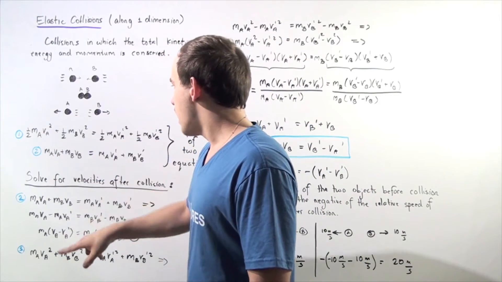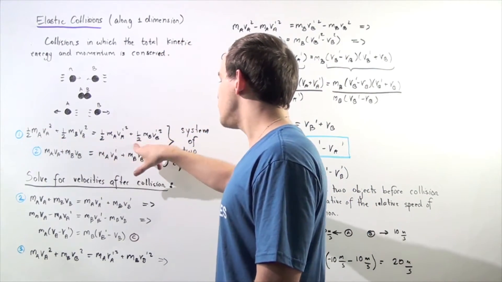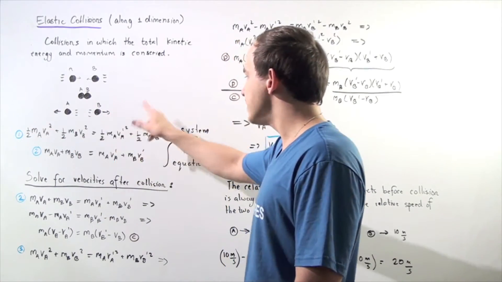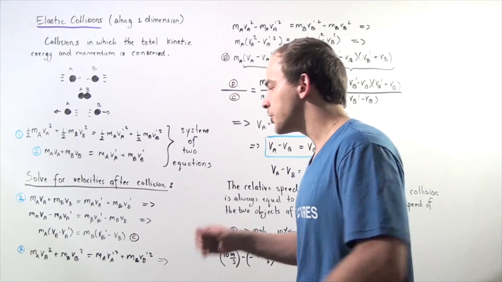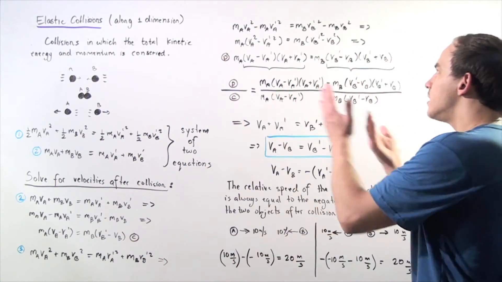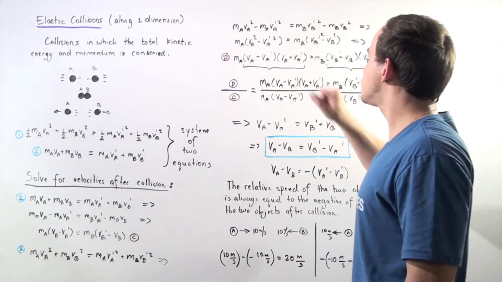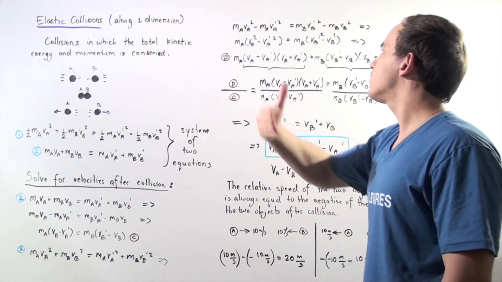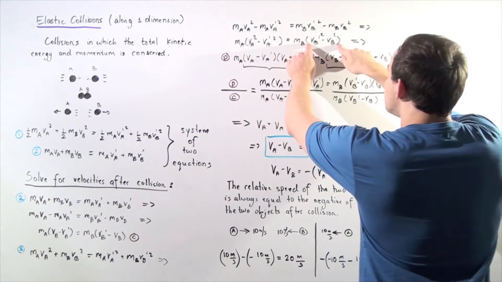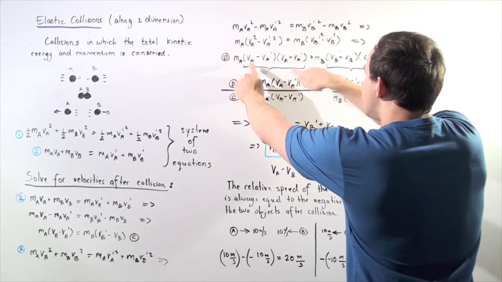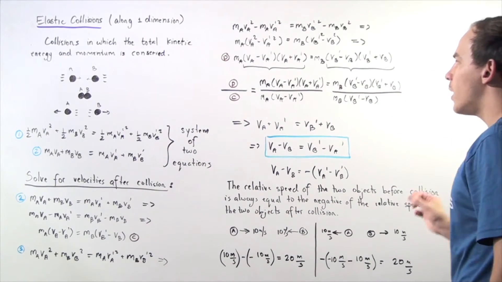Now let's take equation one and multiply the whole equation by two. Notice that one-half appears on every term, so all the one-halves cancel out. We then bring all the MA, VA, and VA prime terms to the left side and everything else to the right. We factor out MA from its two terms and MB from its two terms. We can represent these using difference-of-squares form, which gives us equivalent expressions. We label this equation D.